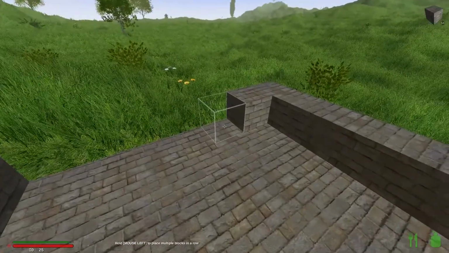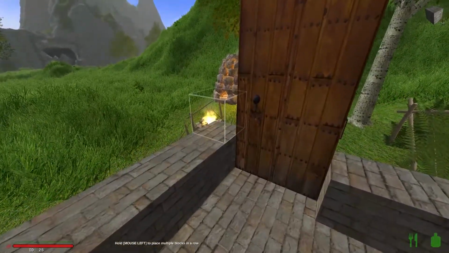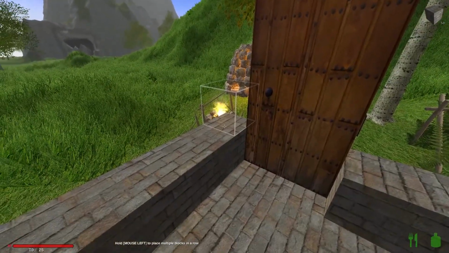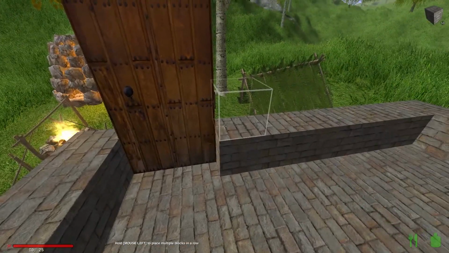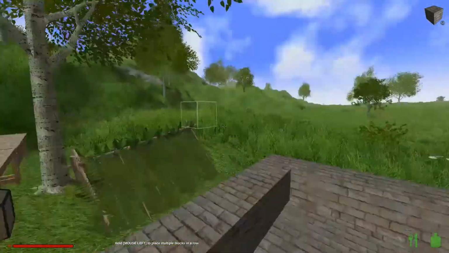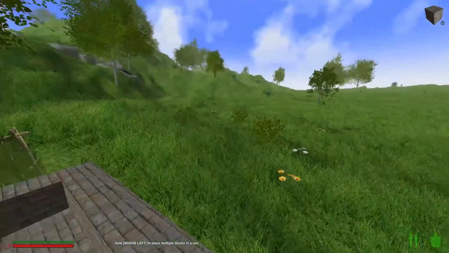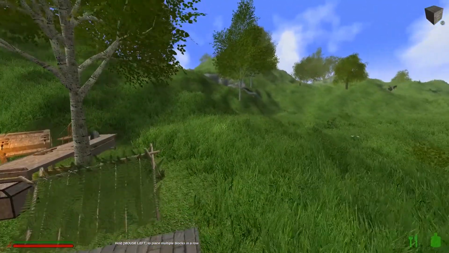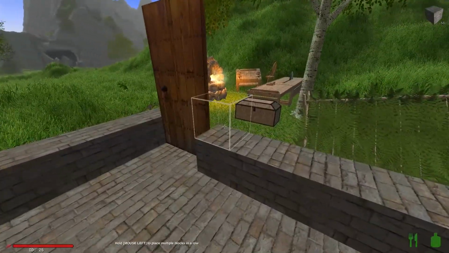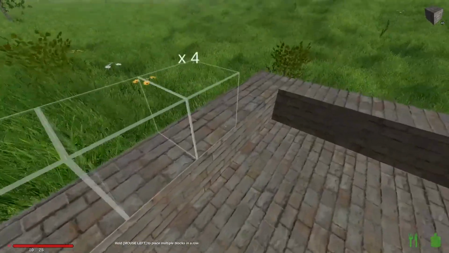Alright, so obviously this is not going to be the most fancy house. Part of me is thinking of having windows, but there's not a lot of sand. Actually, there's no sand anywhere. And you need sand to make glass, so until then, let's just not do that.